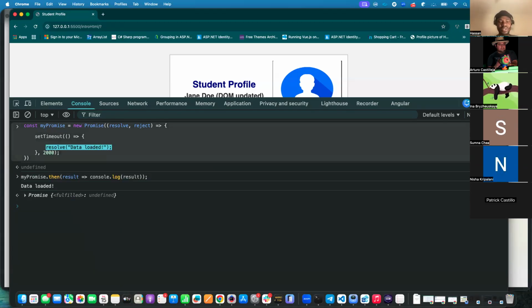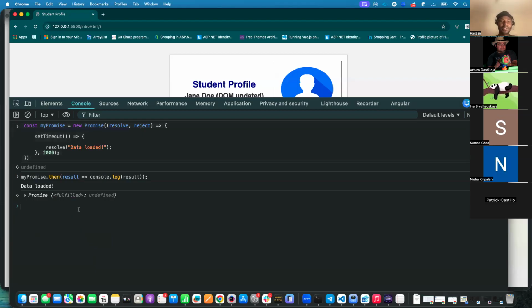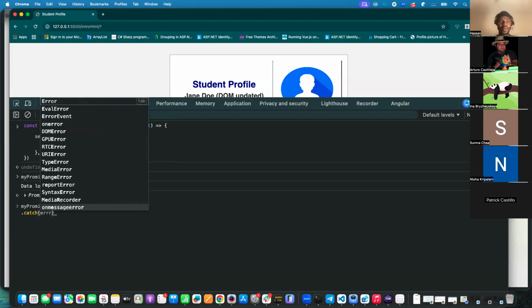We can also use it to catch errors. For example, if there's an error, you can say myPromise, and I'll just copy this again. After the then, we can add a catch. This catch, like we said, is used to handle errors.